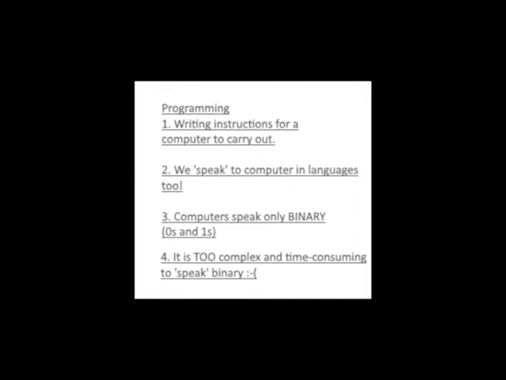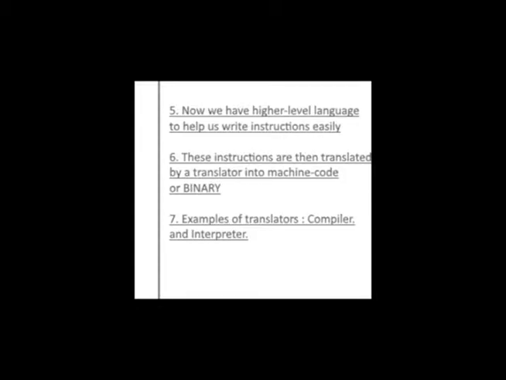Stuff like that. So later on, engineers decided to simplify stuff and make it easier by developing higher level languages like assembly, BASIC, COBOL, and Fortran. And finally, C. That made it easier for us to write instructions. And what happens is that those languages are translated by a translator into zeros and ones. A common example of a translator used in translating programming languages is called a compiler. You also hear of interpreter. They basically do the same thing.